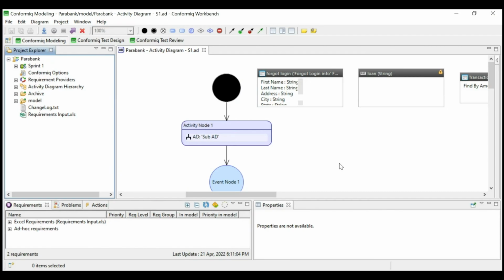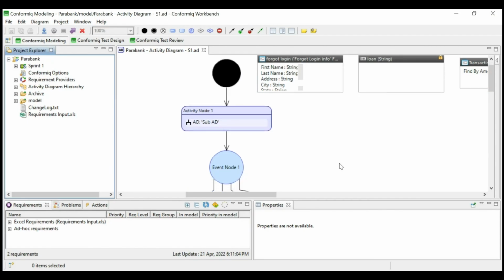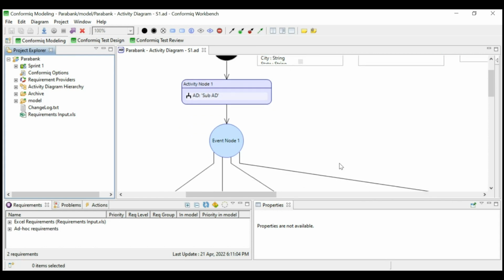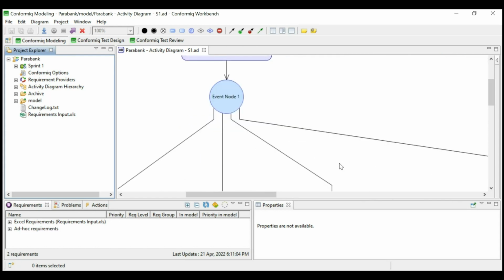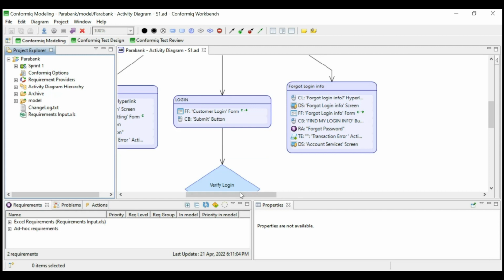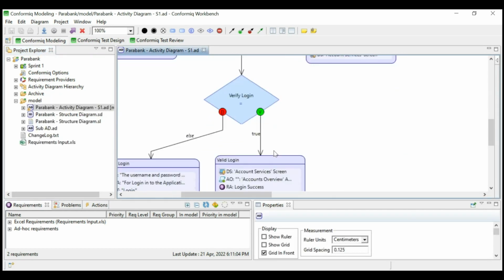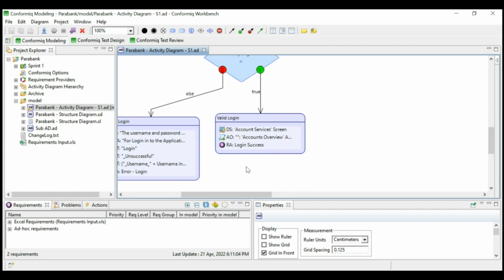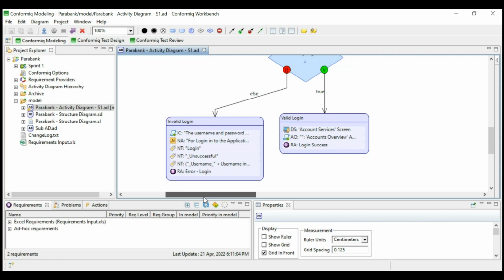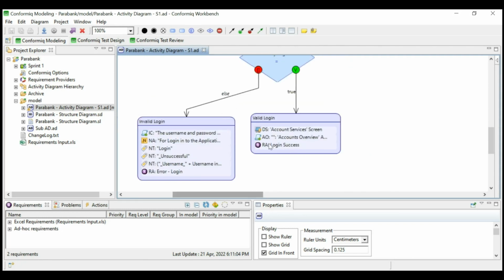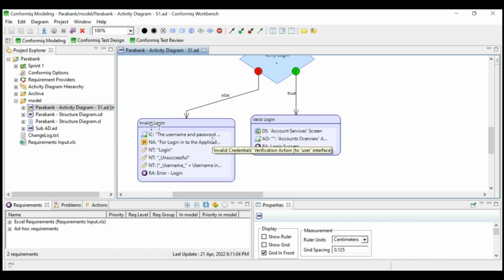So as you can observe now within this Creator, I have tried to model the entire application, and I am doing this one time. I tried to cover the flows of the admin page, then login, which has some validations for the login, the true flow and the else flow, and there is a requirement of providing a login success and an error login if the validation goes wrong.